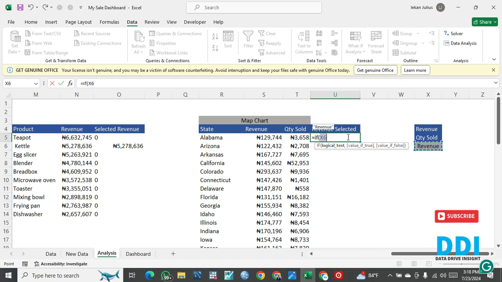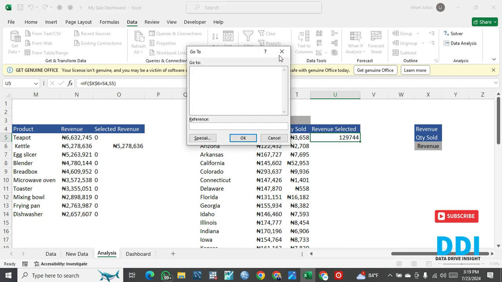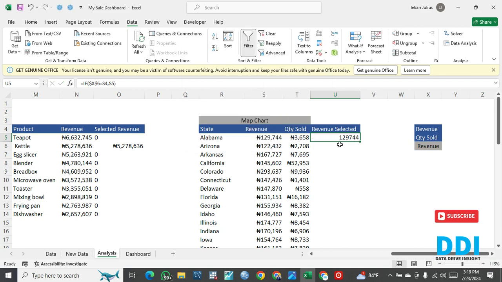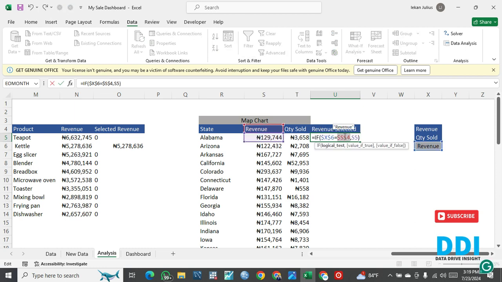So whenever this is revenue, absolutely reference, take note of my formula, meaning that whenever we have revenue in cell X6, then give us what? This value. Again, ensure this is absolutely referenced. Ensure that is absolutely referenced. Then give us the revenue.